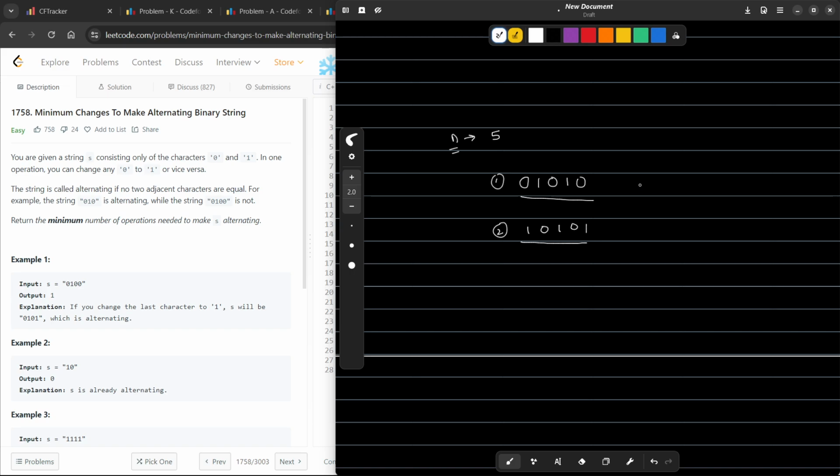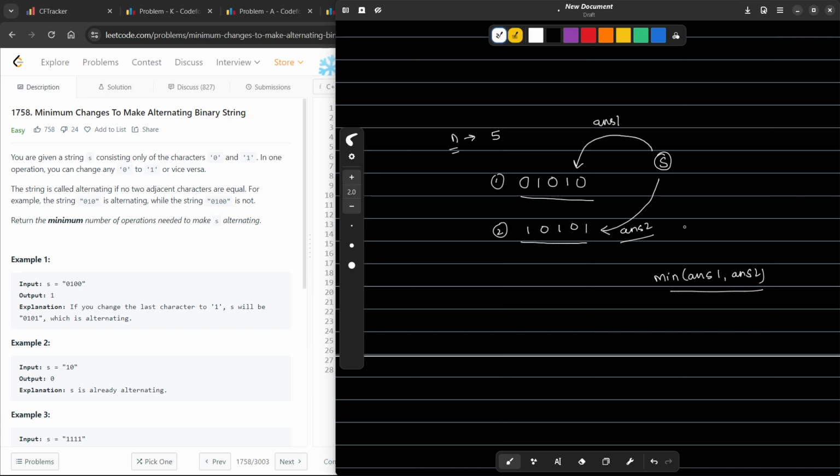So what we can do is take the string s and check whether it is possible to convert s into this particular string, right? Let's say answer 1 is the number of steps required to convert s into this particular string. Then we can try to convert s into this other string, and let's say this takes answer 2 number of steps. Then at the end we can just return the minimum of answer 1, answer 2, right? So this would be the final solution.